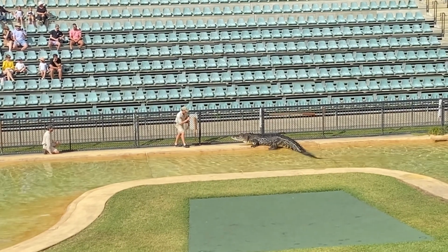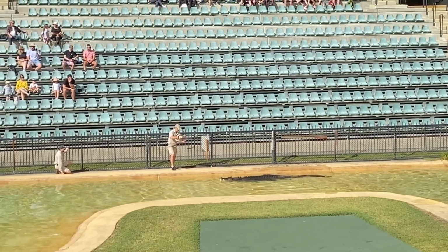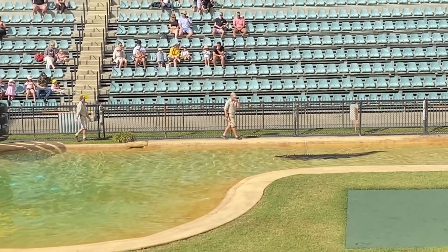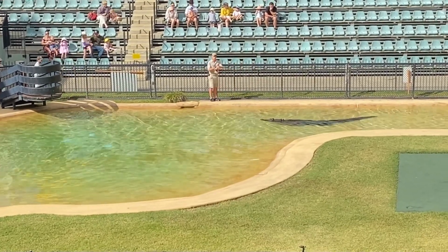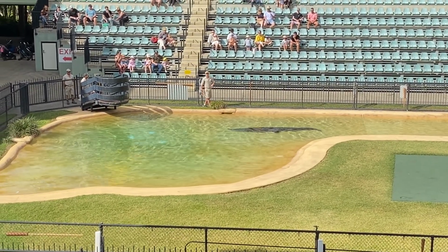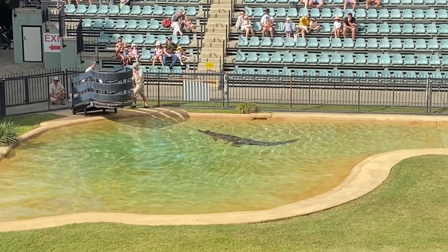Now, I mean, the reason we are so scared standing in front of him and so nervous being around him is in his jaws, obviously he has those massive teeth, but behind that is his jaw pressure. He's got more jaw pressure than any other animal on the planet. So he's probably got around 3,000 to 4,000 pounds per square inch closing jaw pressure, which if he was to grab me, say struck out and grabbed a big body, I would literally explode out both ends like a tube of toothpaste. So he's amazing at what he does. He's an amazing predator. I'm showing you one form of strike, but Richie's going to show you the other.